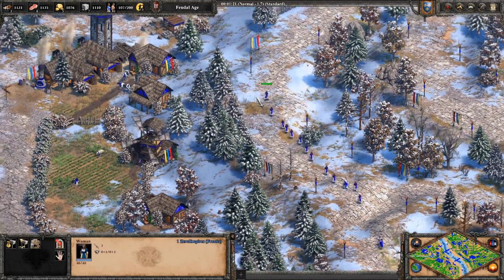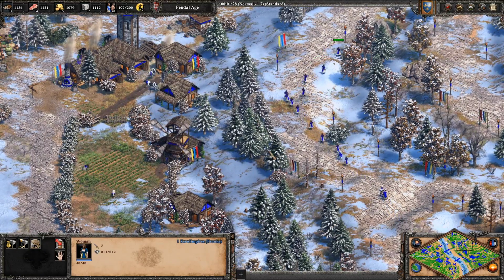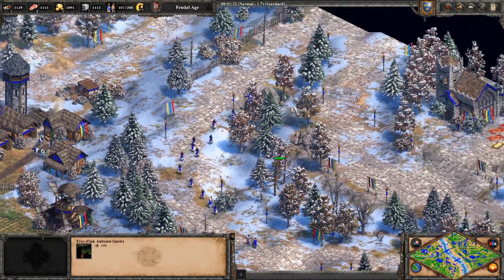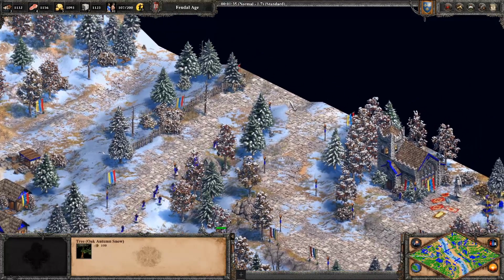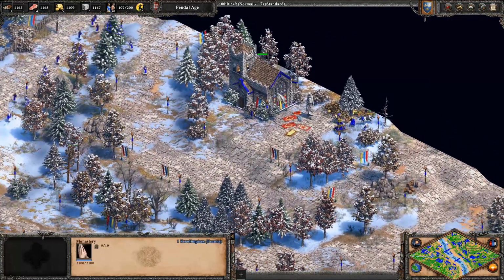But I want to follow these villagers. I'm wondering where they're actually going right now. They're on a trek. Why is it all women as well? Where are the men? Where are they going? Are they going off the map? Maybe they're going to disappear over here, or not. No. Looks like they're going up to the church on the hill.